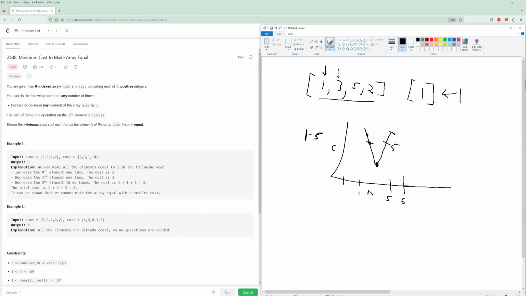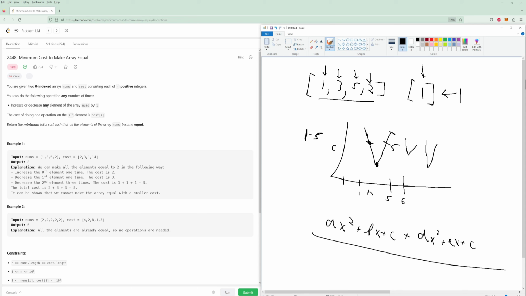So every single element in itself makes this V graph, and all of these elements together are pretty much additions of these V graphs. It might be easier to think of parabolic graphs, like ax squared plus bx plus c, and you add another parabolic graph, dx squared plus ex plus c and so on. If you add a bunch of parabolic graphs, you're going to get a parabolic graph. It's the same thing with these V graphs, which I think are called convex graphs. You're just going to be adding a bunch of these convex graphs.